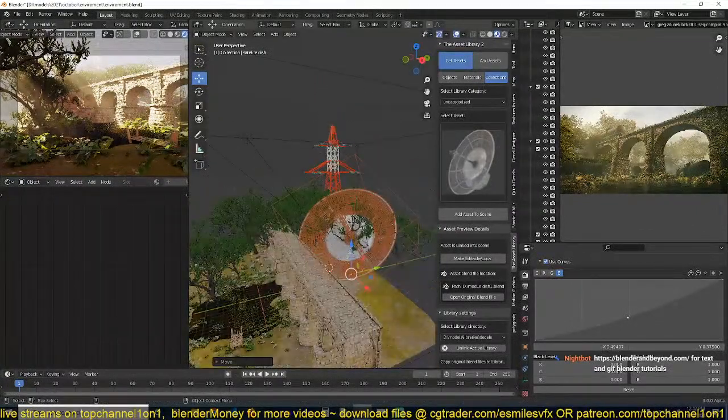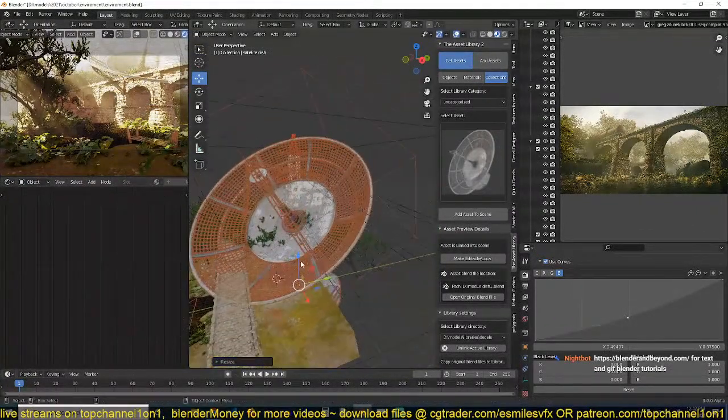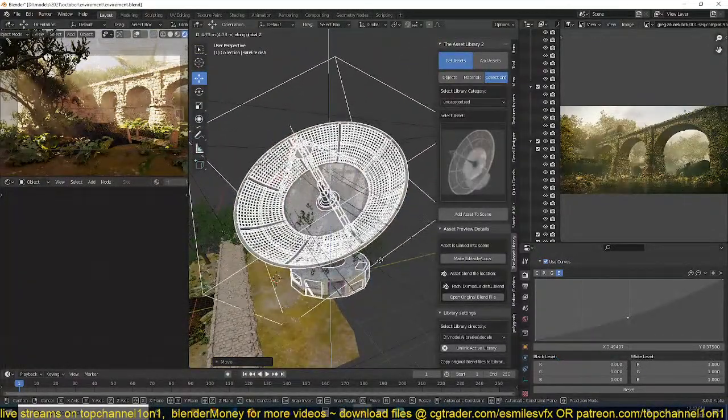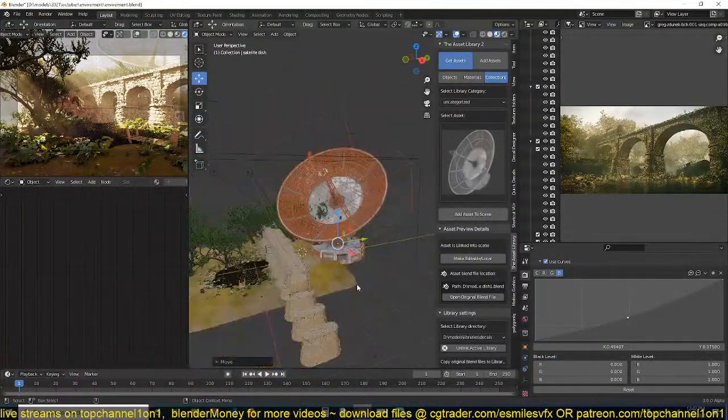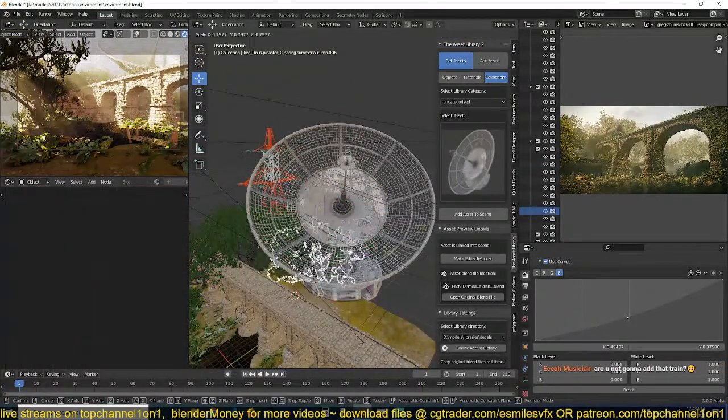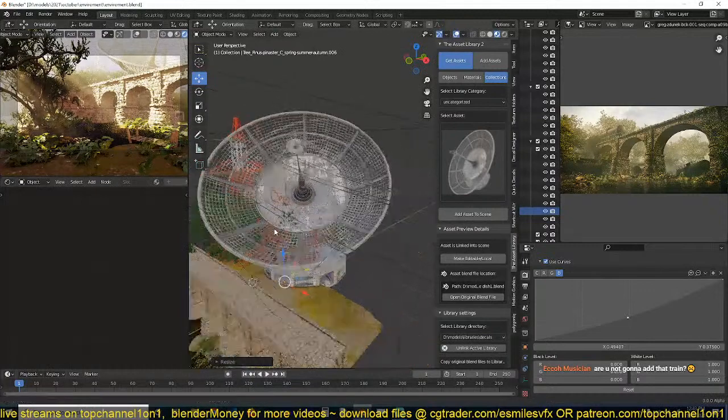Make it very, very large. Just grab these trees.